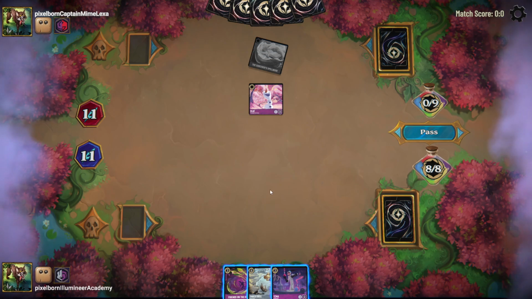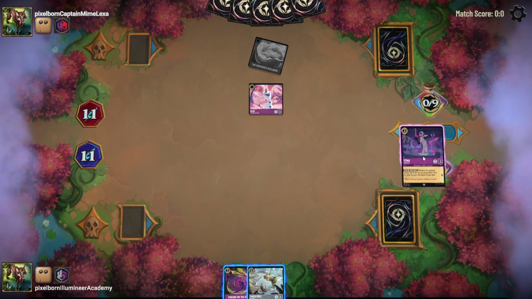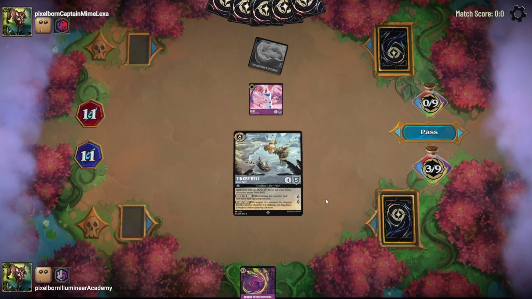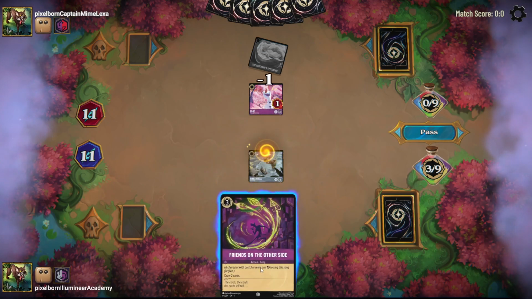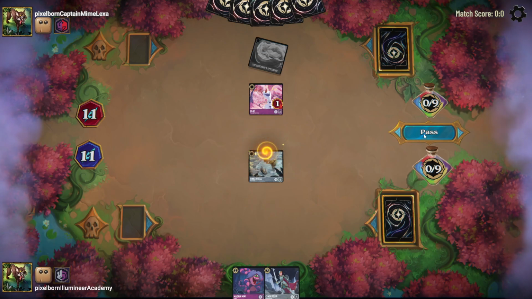Okay, so let's start by... So we can put Yzma in, and then we can play both. So put Yzma in there, play Tinkerbell. Deal our 1 damage, draw our 2 cards. Okay, cool. And then pass the turn.